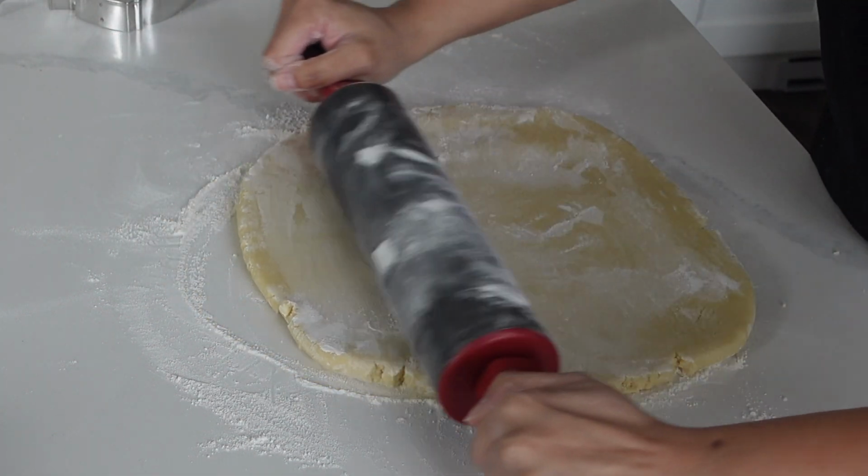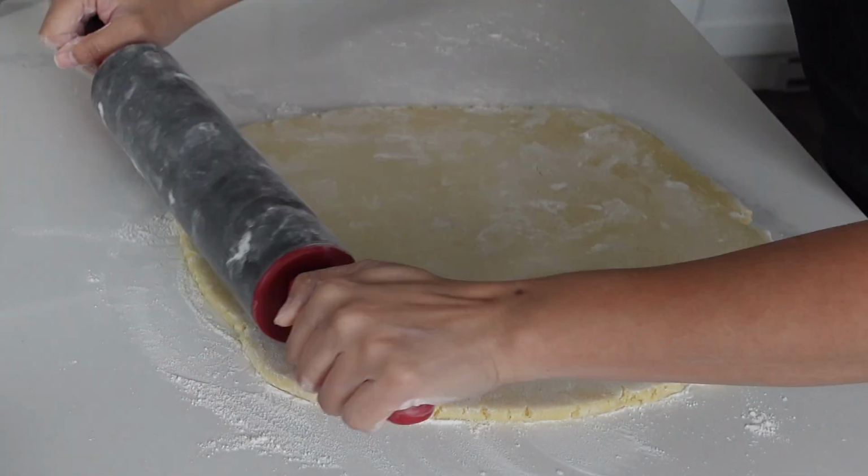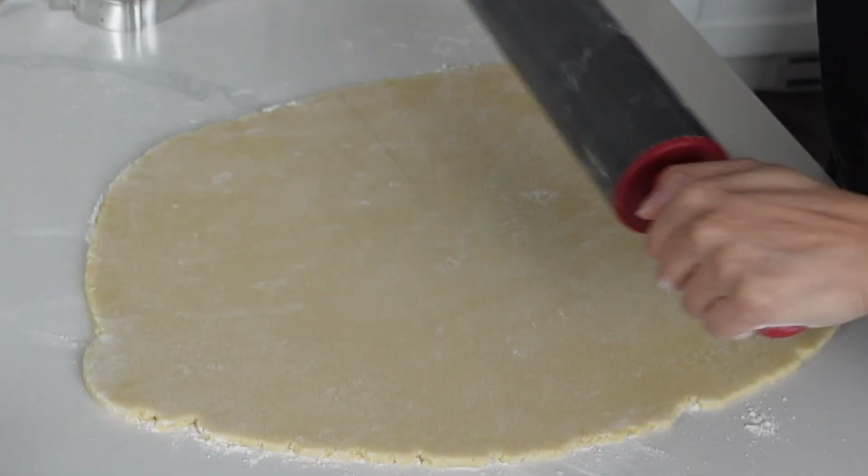And we are back for another classic sugar cookie decorating tutorial. If you guys want to know the recipe for this particular dough that I'm using, go ahead and check out my video in the right-hand corner.